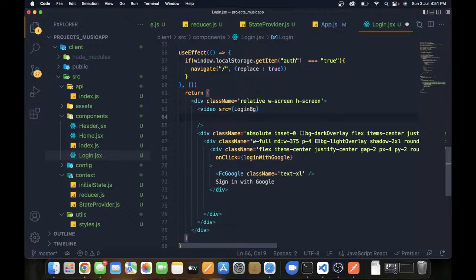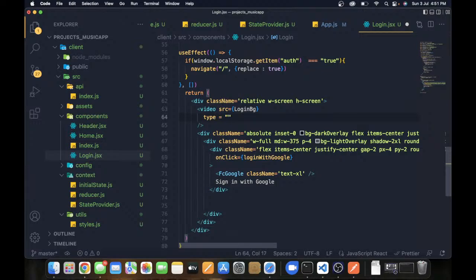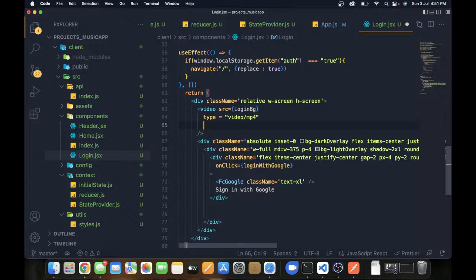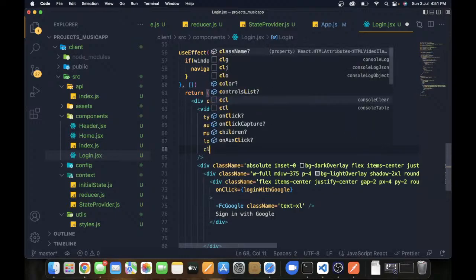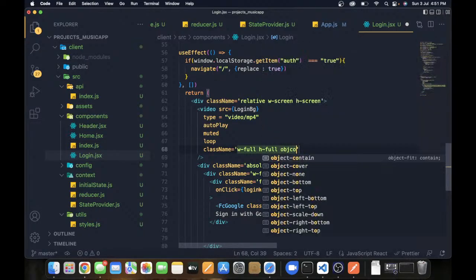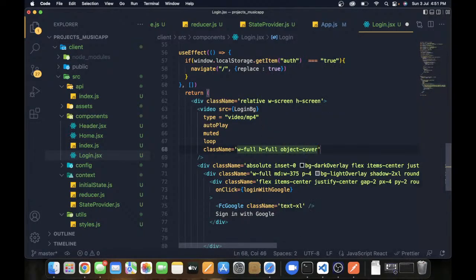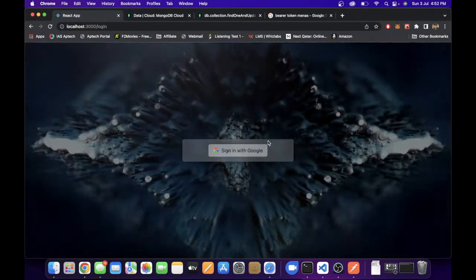After this, type is going to be video/mp4, then autoplay, then muted, then loop, then className that is going to use the complete width and the complete height, and the object should be cover. Save changes. Then your login screen will look like this.